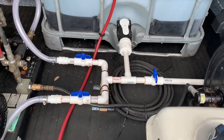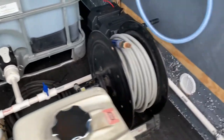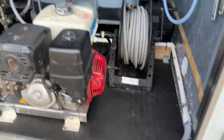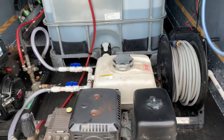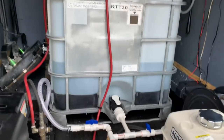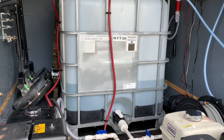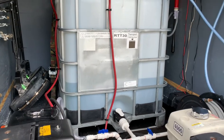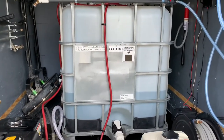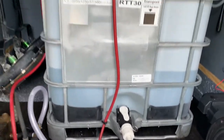Both of the hoses there are going to the machines, of course. And then we have our dump valve right over here that just kind of comes out. Really didn't want a dump valve, but I figured I'd go ahead and put one in there anyway, just in case, you never know. The tank here, this is a new tote that we've got. The other one was leaking a little bit, so I just figured it might be a good idea to replace it. We got the cam lock downer on it, and it's all good.